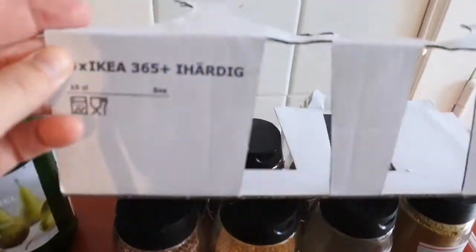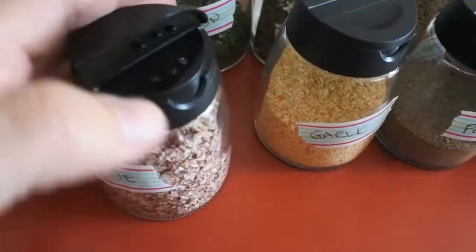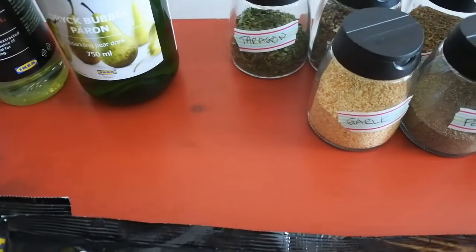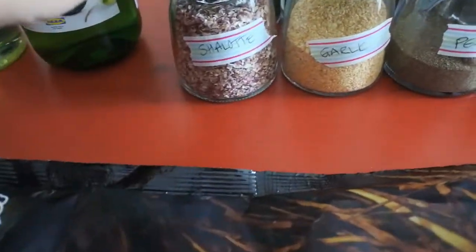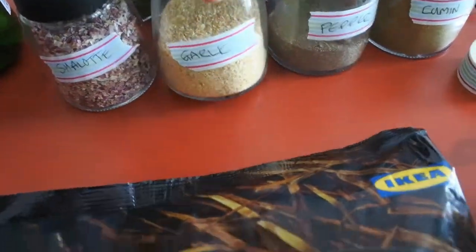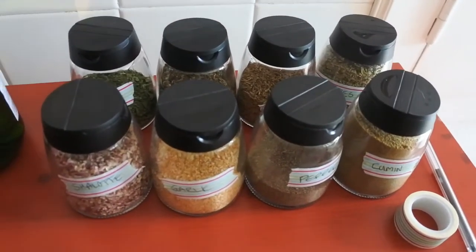Next I picked up the Ehardig — you get it in a pack of four. They're little jars which I use for spices. On one side you've got little holes, a good-sized hole, and on the other side there's a big hole. I was getting fed up with spices in a tiny hole and shaking it for ages. I just wrote the names onto a piece of tape with a biro — that'll do, so you know what's in there. I'm pleased with those and I'll pick some more up next time.